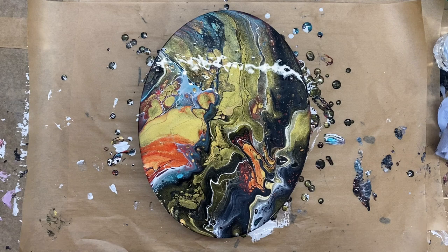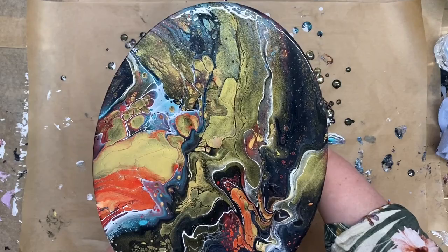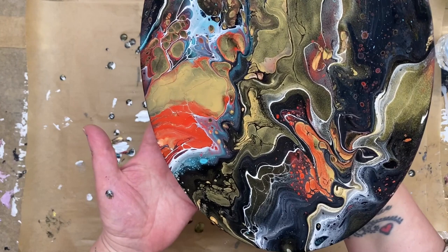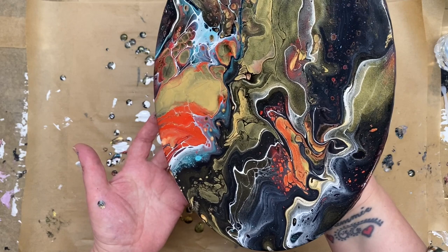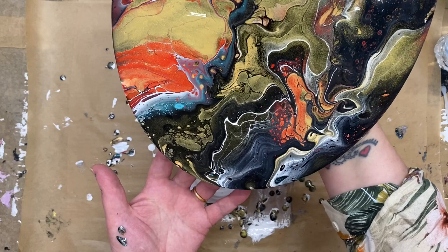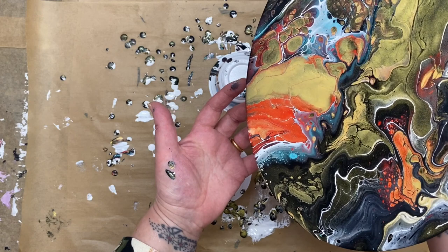So I've only given it about 10 minutes, but there are some cells coming through. They're not very big. I don't know if there's going to be any movement to it, so I'm just going to try and see. Ew, it's got lots of paint on it. I'm just going to try to see if there is any movement that will just stretch those out a little bit. I don't think there's going to be a lot of movement. But we'll give it a little go and try not to drop it. Doesn't seem to be moving very much at all, really. No, it's not really moving.